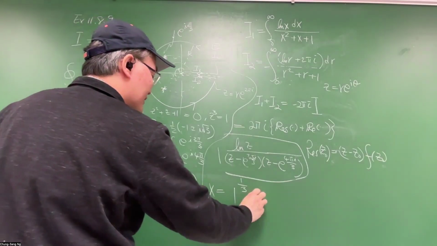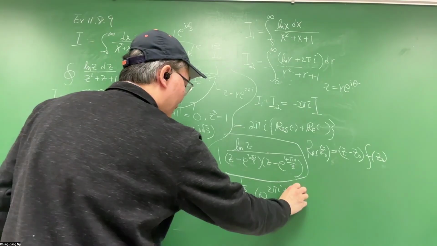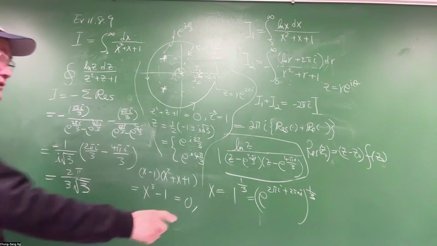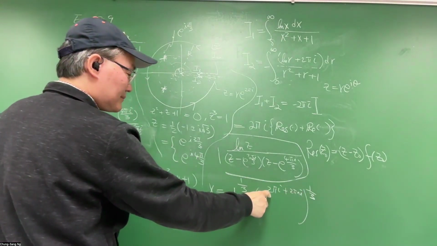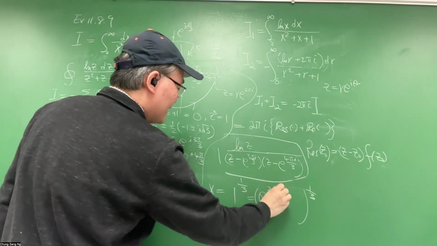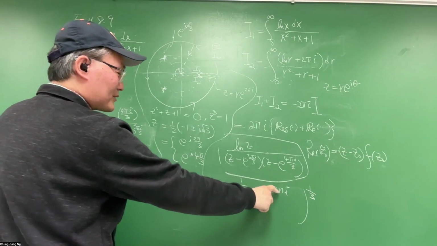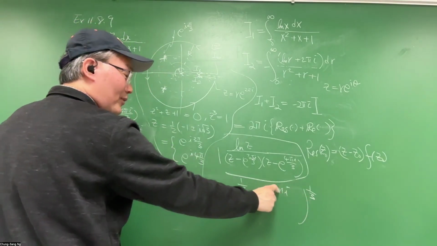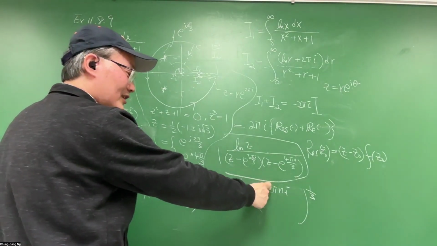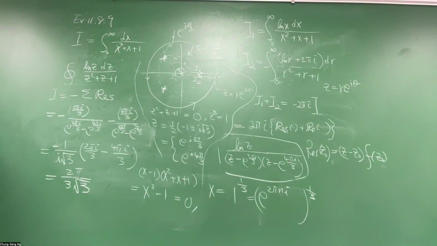But with complex numbers, this is e to the power of 2 pi I plus 2 pi n I, all to the 1/3. So n is 0 is just 1. n is 1 is 2 pi I over 3. n is 2 is 4 pi I over 3. And n equals 3 goes back to 1, because that means 6 pi I over 3, which becomes 2 pi I, becomes 1 again. Right?